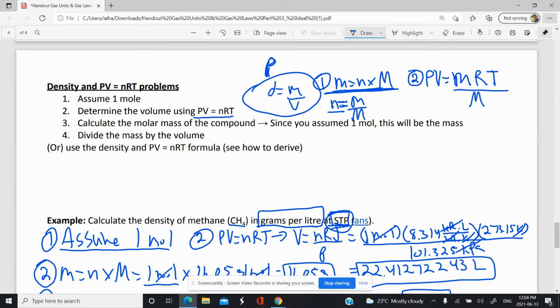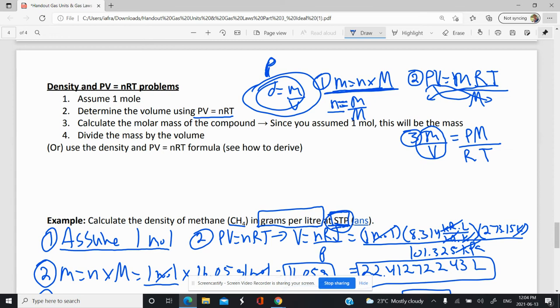Okay. Now, remember we said that density is mass over volume. I can rearrange this formula to get mass over volume. That's my third step there. So I can send the M up there and the RT down there and the V down there. So I'll get something like this. I'll get mass over volume is equal to PM over RT. So pressure times molar mass over the gas constant times the temperature is equal to M over V. M over V is density. That's what this is. That is density, right?